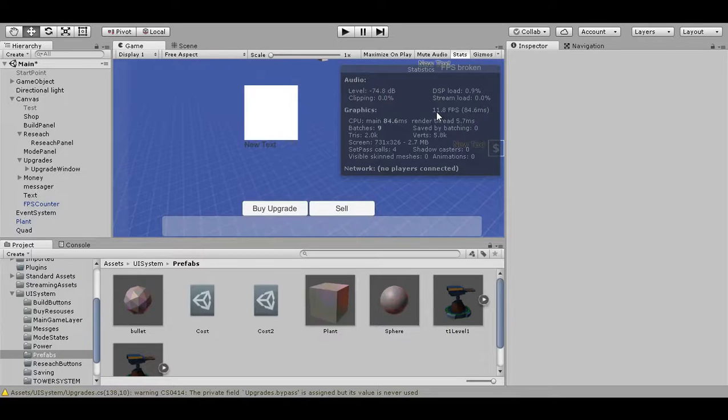Everybody thinks that the update method is going to be called 60 frames or so. No. You can actually have more updates happening because it's per frame.